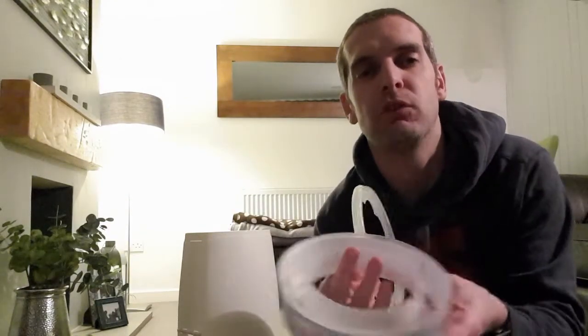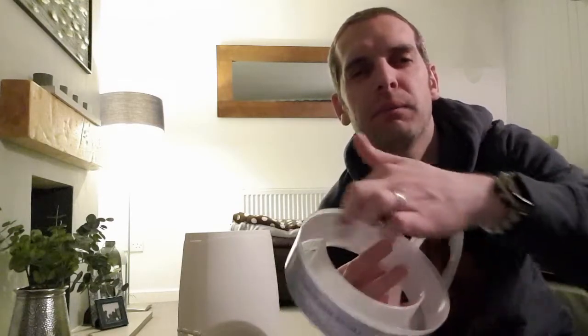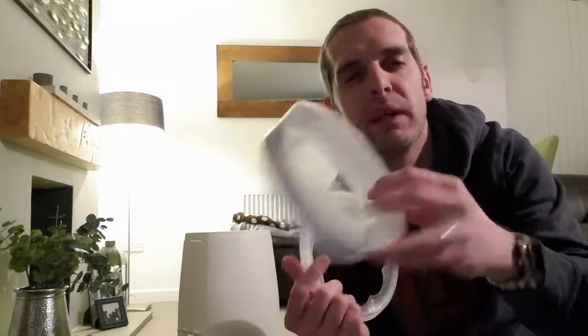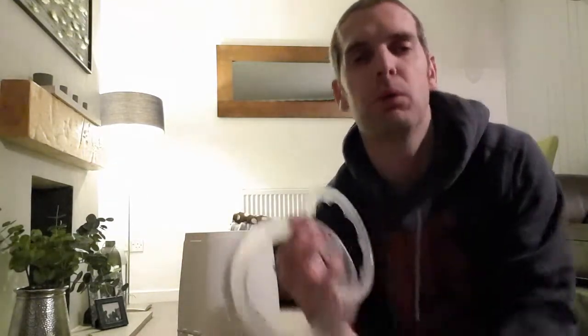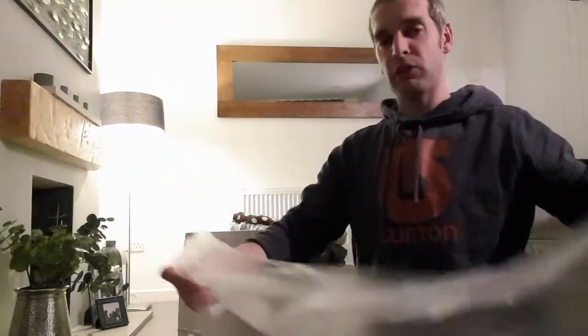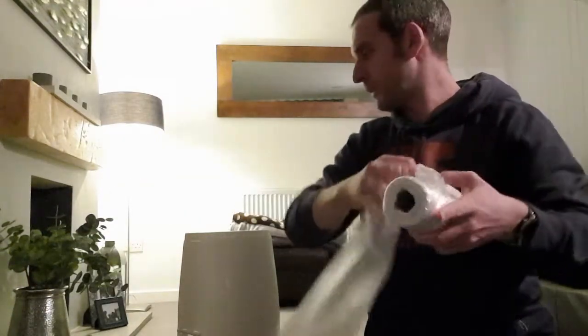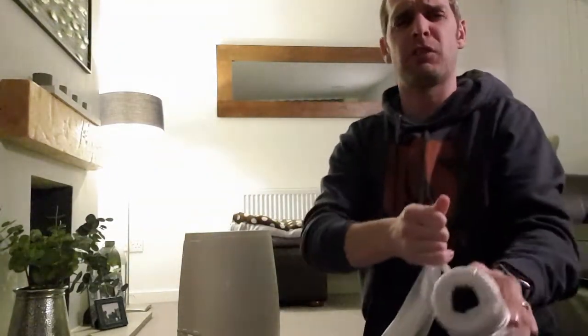So that is where the container sits — where all the plastic bag goes. Normally you buy this ready made and just go with it. What you want to do is not get too much, so you want about an arm's length. You can either cut it with scissors, or to be honest, what I do is just tear it.